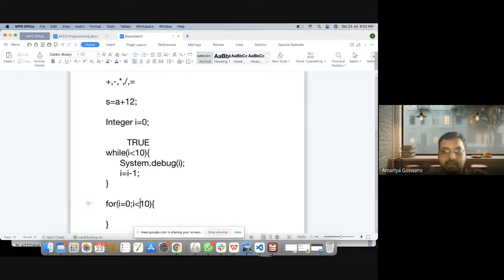Here I'm just writing less than or equal to 10, not exactly the same one. Previously I added 1, and then i plus plus. I can write i plus plus, or I can write i equals i plus 1. Okay, and I'm just putting this System.debug.